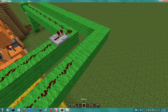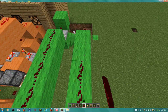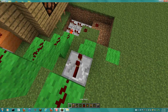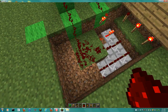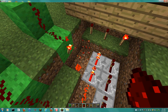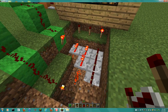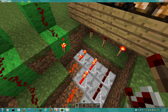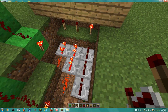Now I'm just trying to place the rest in here. And a repeater. And then something like this. And then it's inverted. Yeah, just like this. So it might be a bit more laggy, so I'm actually gonna add timings. Yes, they all go at the same time.